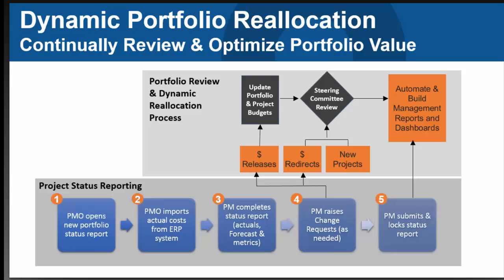So there's a change request that you can see on block number 4 in the project status reporting. This can come in the form of more funding, asking for more money, or they're going to make a change to release some funding if they're underrunning. The investment committee then reviews and decides to approve or reject the change order. If they approve it, it means they're going to add more funding, and more funds are coming and will likely result in eroding of the return, but they're aware of it and they have visibility on what that looks like.